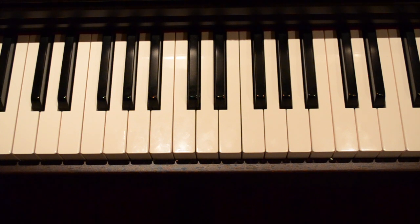For today's tutorial, I will be teaching you a song called Crazy Clock. This song is actually a personal favorite in terms of finger exercises. It's actually a really good song that you can play as a warm-up. Even to this day, as a level 8 RCM pianist, I play this song every now and then to warm my fingers up before I actually play my level 8 music.